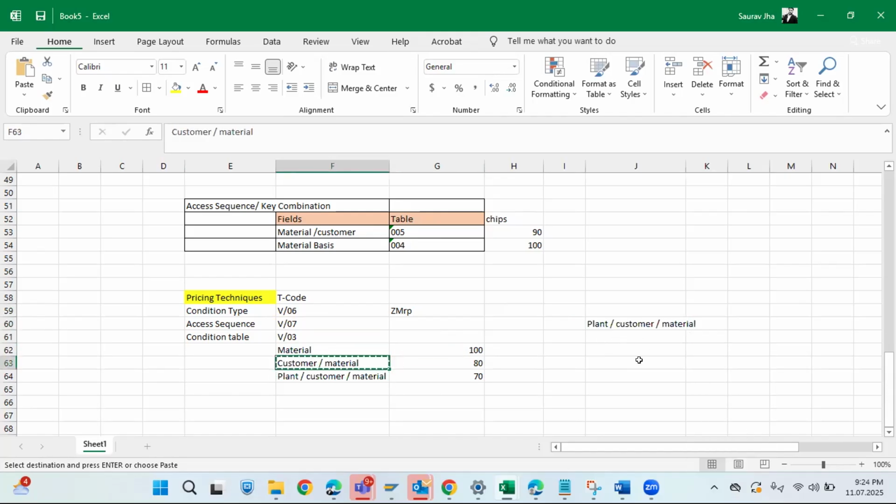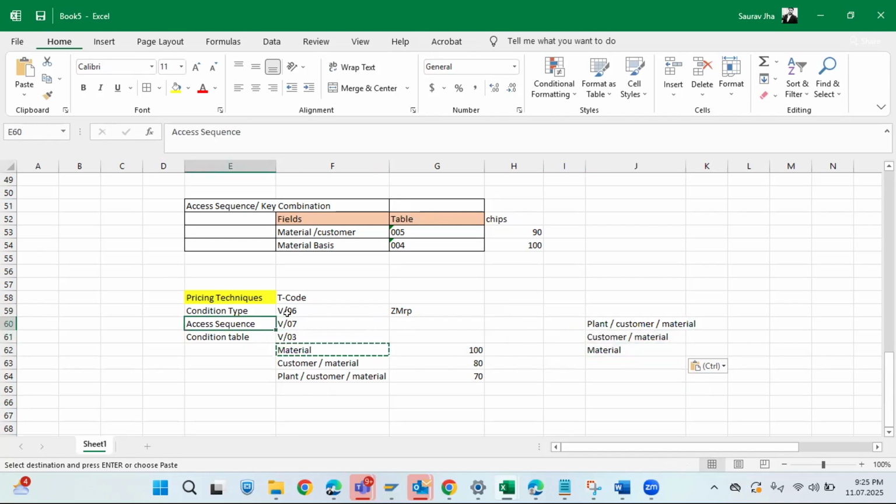Then we keep the second condition table, and the material one should be your most generic price. Based on that, we need to create the access sequence, just to keep whatever condition tables there are in a sequence.